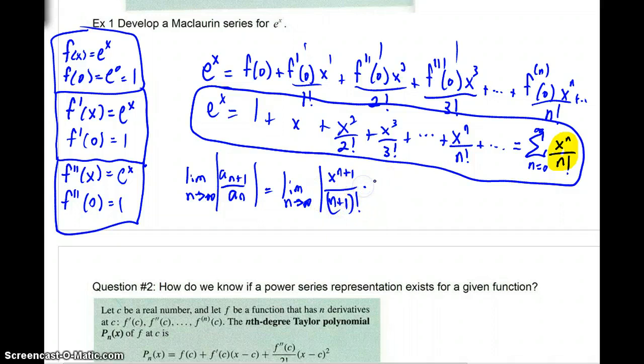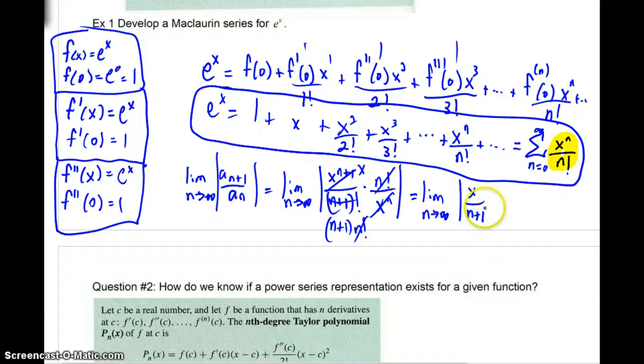Rather than divide, let's multiply by the reciprocal. And real quickly, we know that n plus 1 factorial is n plus 1 times n factorial. These n factorials cancel out. X to the n cancels with x to the n plus 1, leaving you with an x. And all of a sudden you see something maybe a little surprising. Up here you have an x. Down here you have n plus 1. But as n goes to infinity, this must go to 0, less than 1. This converges for all real numbers.